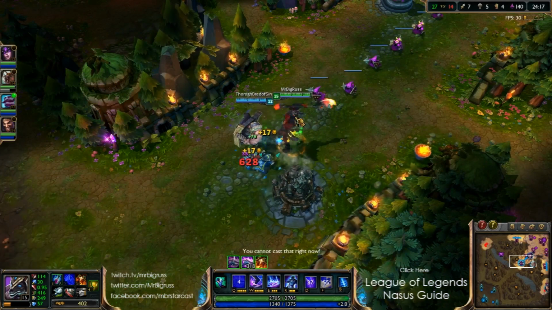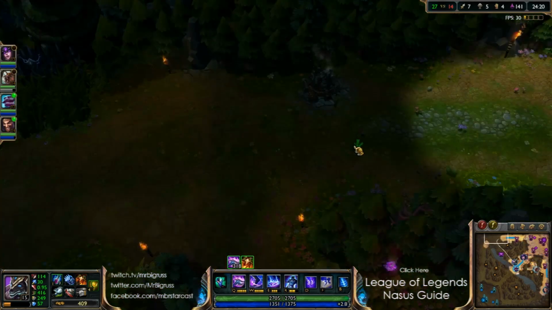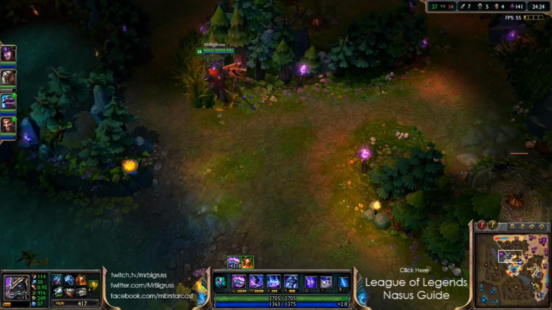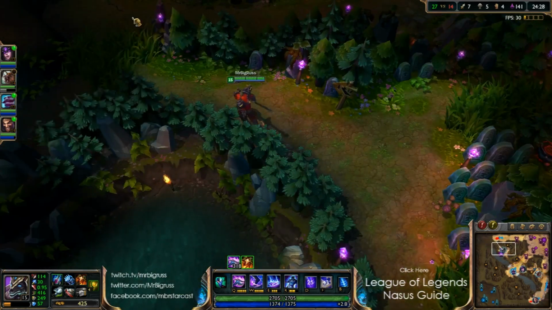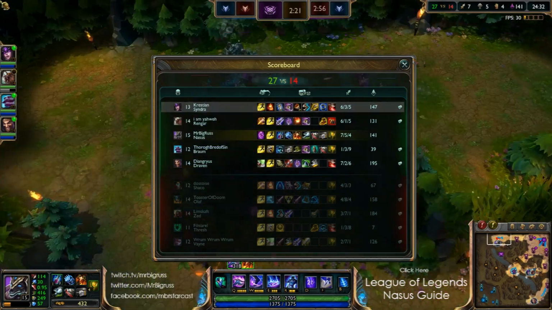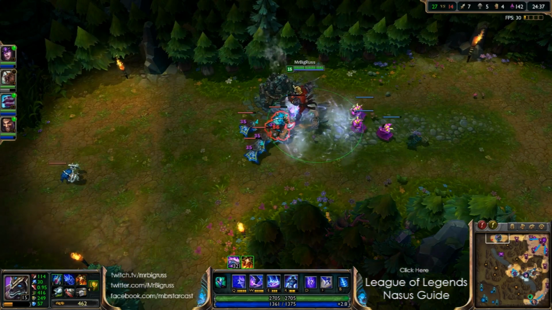And I don't have a great deal of Q stacks, but the damage I'm doing to Olaf in a 1v1 is just OP. And with my TP about to be back up, I can continuously push this lane, and my team's winning generally as a team, and that's what you want to happen. This is what you want as a Nasus, is your team to be winning around you.